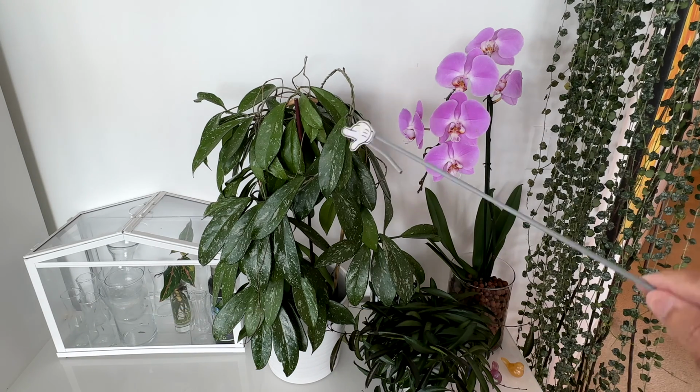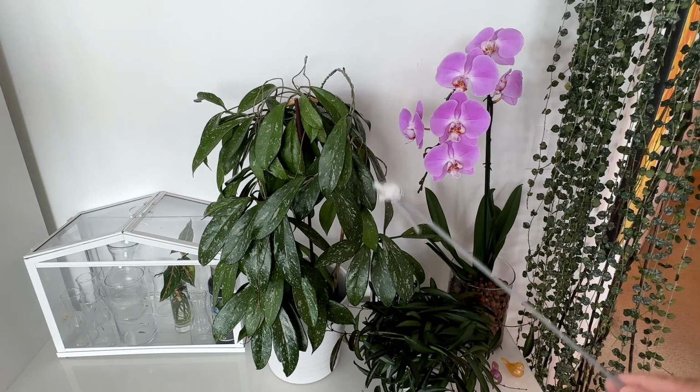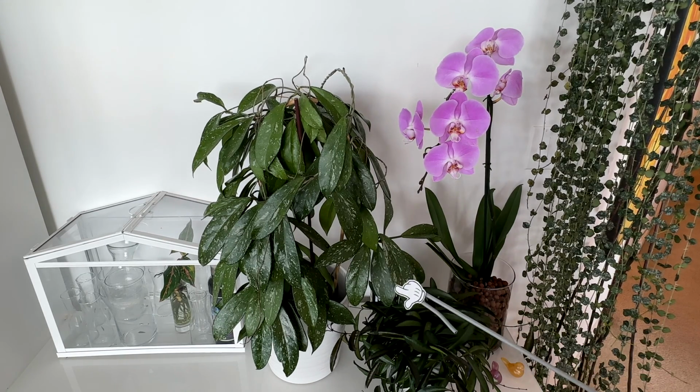It's really cool. She can climb up or trail over, so she's great for a hanging basket if you want to put her in a hanging basket. Just a joy to have in your home.